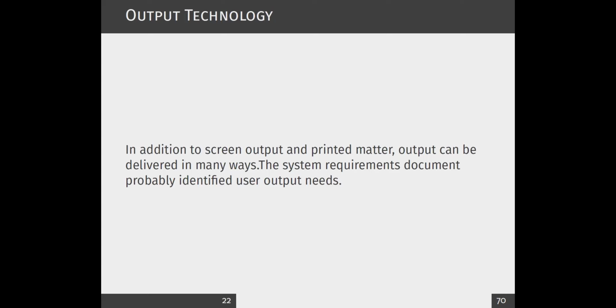So if you look at the technology, for output technology you can focus on, you can output to a screen, or you can make it a printout, right? So you have to decide whether you are going to just display the outcome on the screen, or maybe nowadays you will see we don't print, we will email, you will get a digital copy of this.